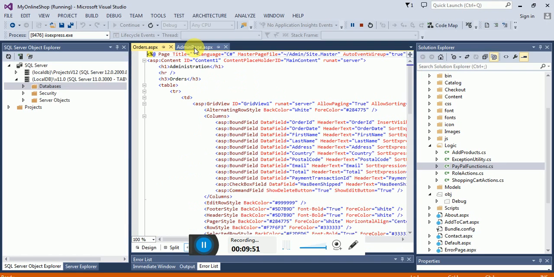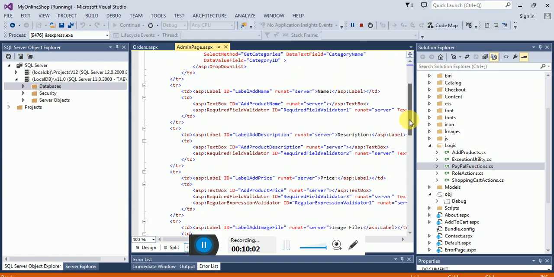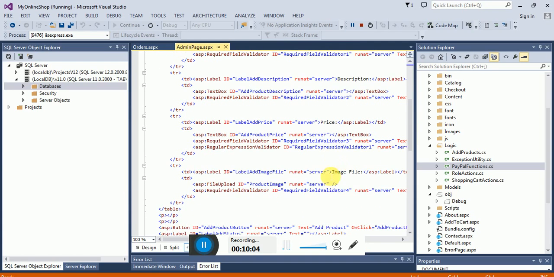If we talk about the admin activities or admin support to this portal, this is the main admin landing page where the admin is provided a few options. From there they can add the description, price, image files and everything.